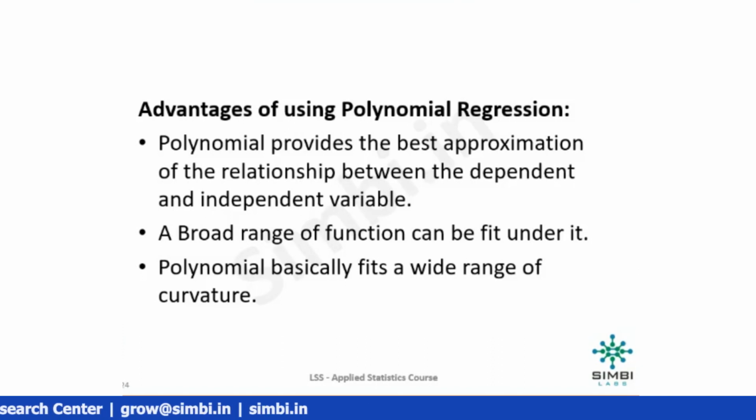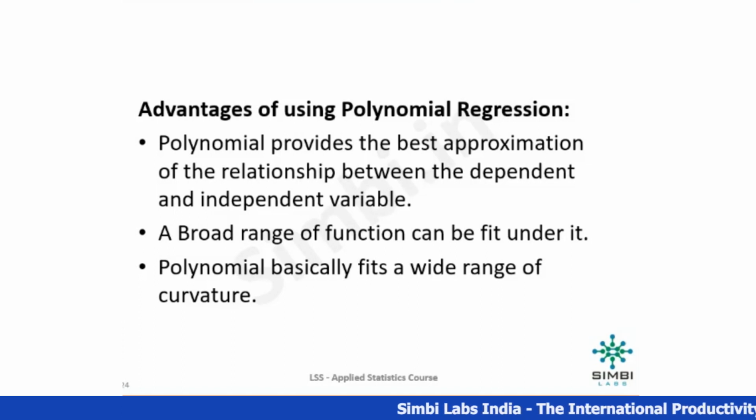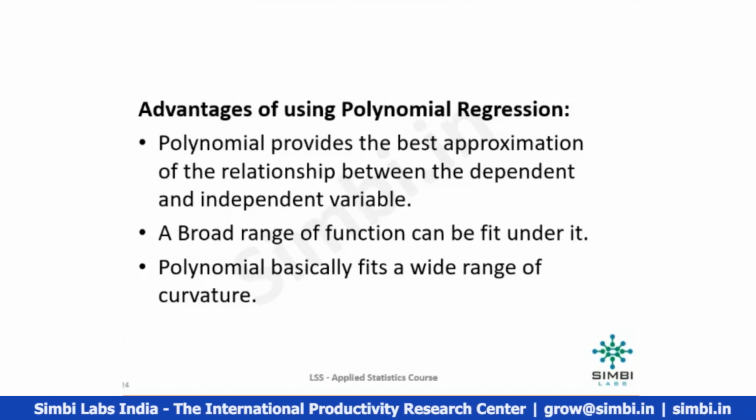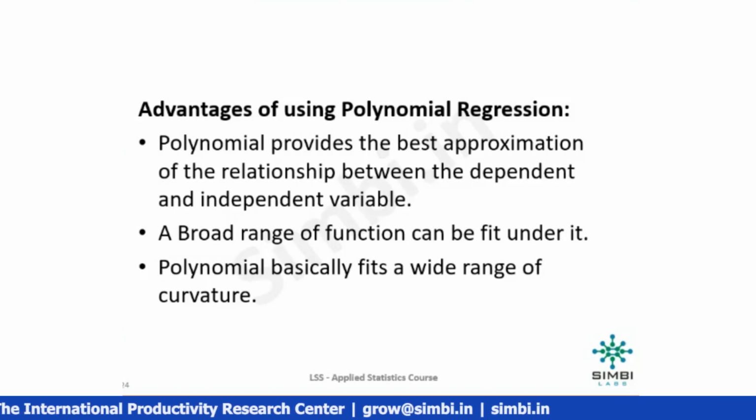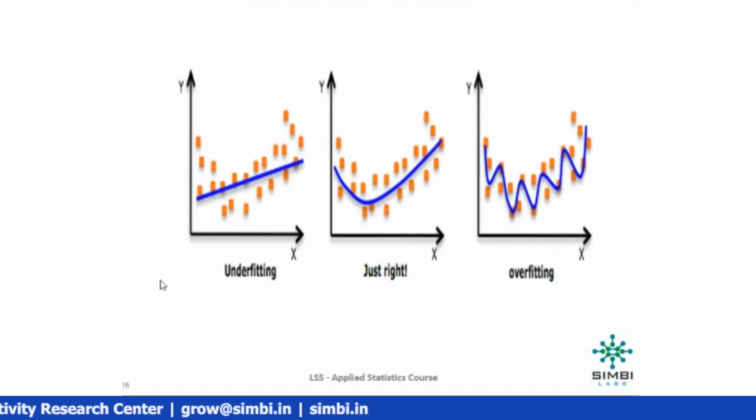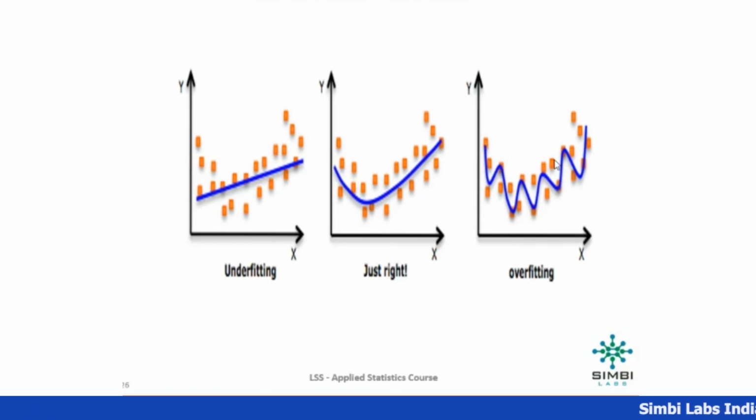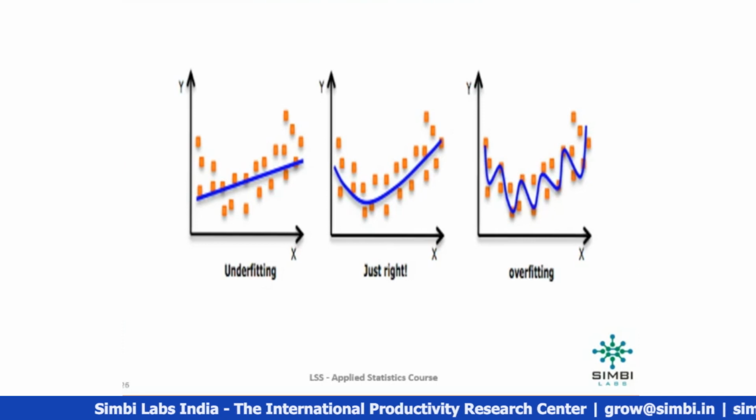Where we can use this polynomial regression, we had already seen for death rate prediction and also speed regulation software like that. In those areas we had already learned how to use this polynomial regression. Now let us see one example about polynomial regression. We can see here underfitting, just right curve fitting, and overfitting. So in this type of situation, you can definitely use this polynomial regression.